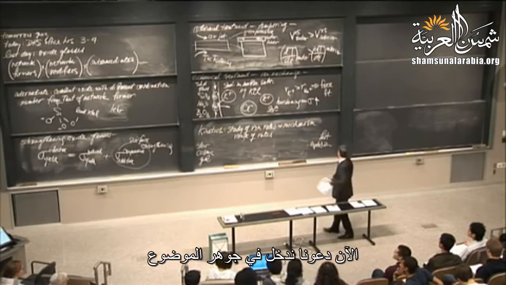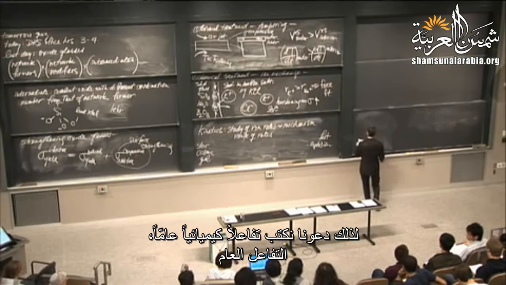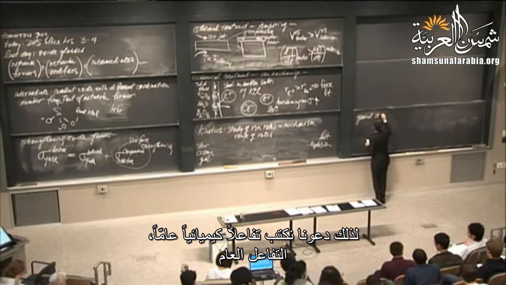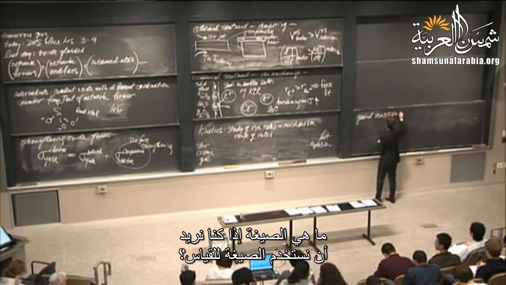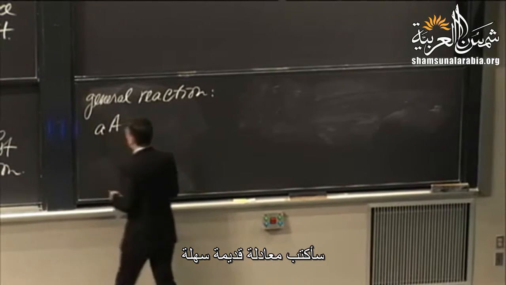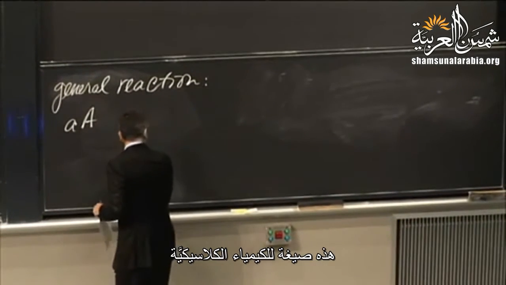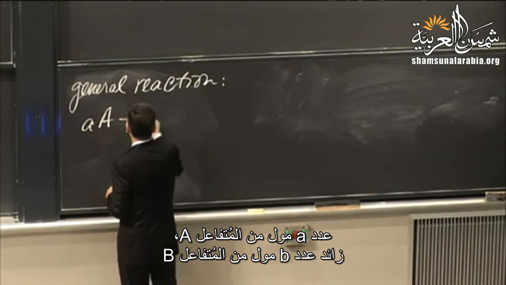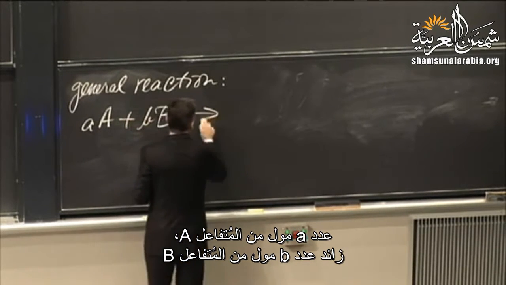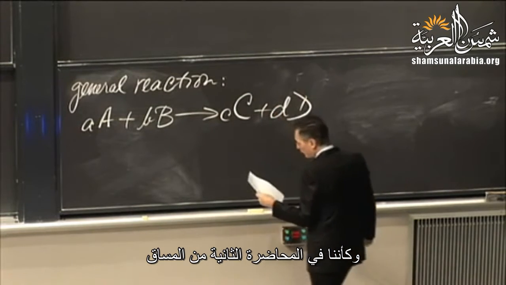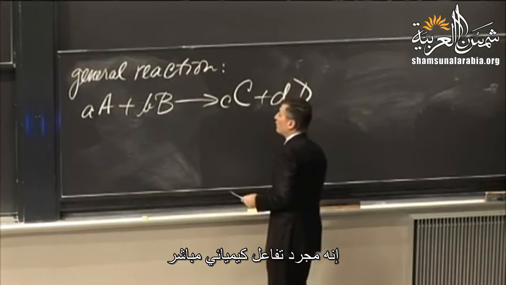Okay, that's enough of that. Now let's get to the real stuff. And so let's write a general chemical reaction. What's the formalism if we want to set up the kinetics? So I'm going to write just a plain old equation. This is the classical pChem stuff. Little a moles of A plus little b moles of B go to little c moles of C plus little d moles of D. So this could have been lecture 2, just a straight chemical reaction.